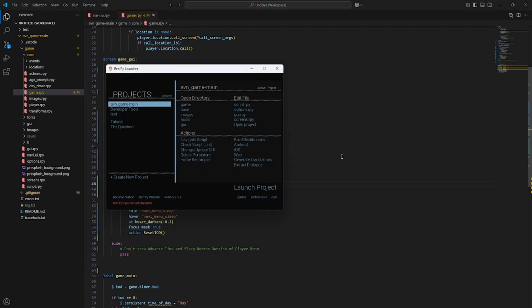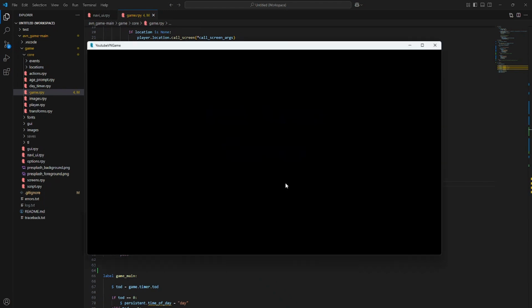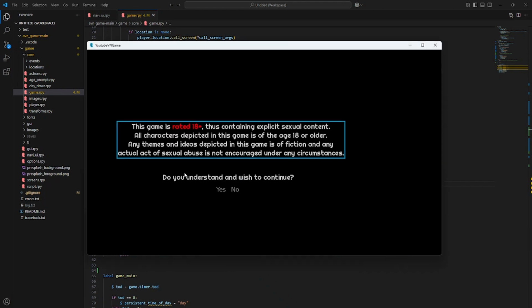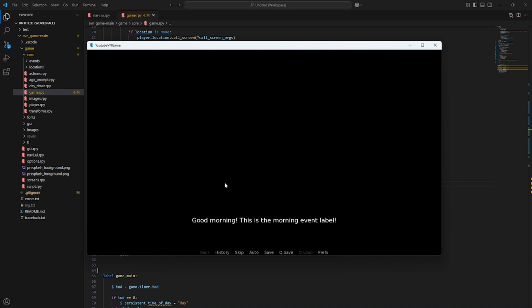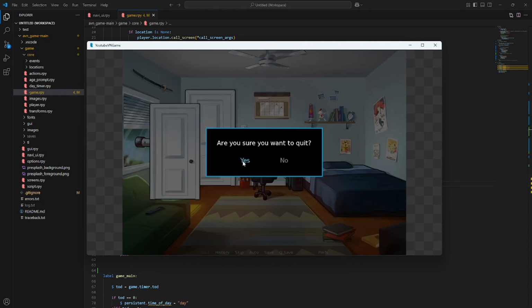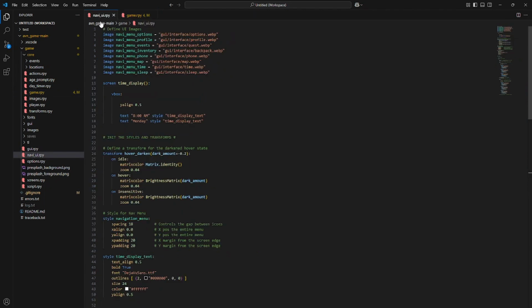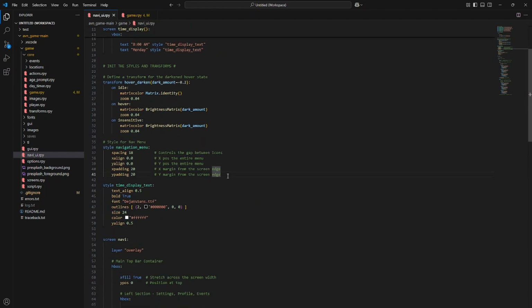So theoretically it should work. But as always in my case, the luck that I have, it never usually does. Yep, as I figured. I'm so glad it doesn't work. No, because I'm an idiot, because I haven't done this yet. Okay. So let's go ahead and add this. I totally forgot about that.